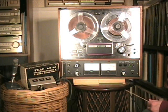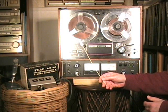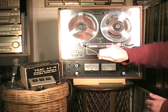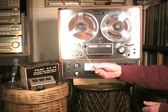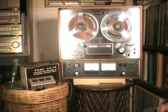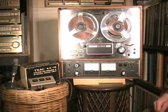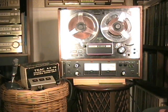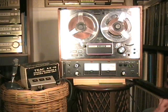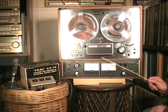The machine also came with a manual, which I still have. The entire front of the deck is removable for servicing the machine. There is a tape-back tensioner here, and located right here is a sensor post. What you would do is put a piece of foil on the outside of the tape — naturally, TEAC would be happy to sell you a reel of that. When the foil on the tape crosses the post, it closes the connection which reverses the tape. That obviously won't work in recording. The machine is entirely solenoid-controlled — there is no mechanical function whatsoever by the user. And that is pretty much the outside of the machine.